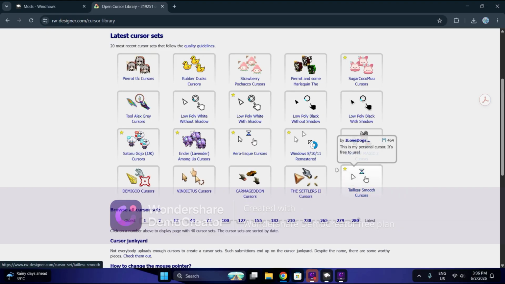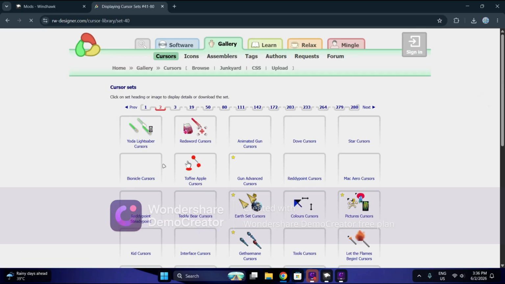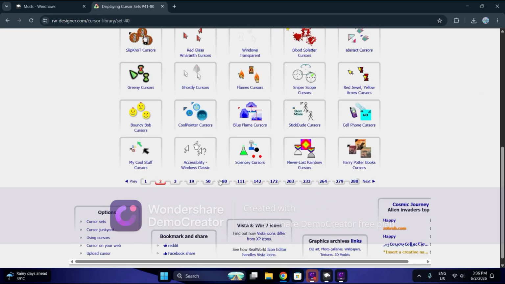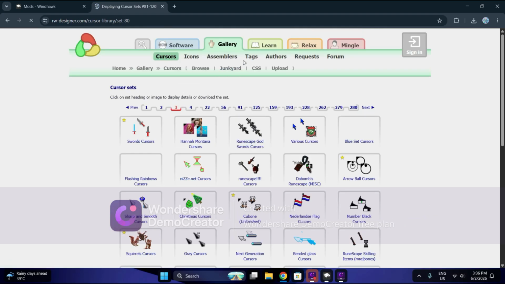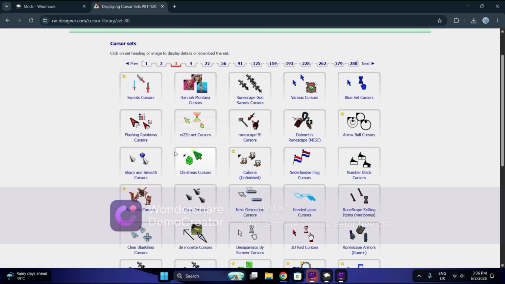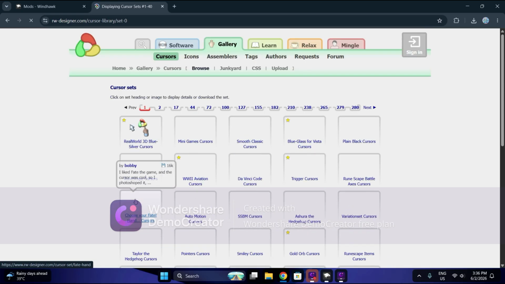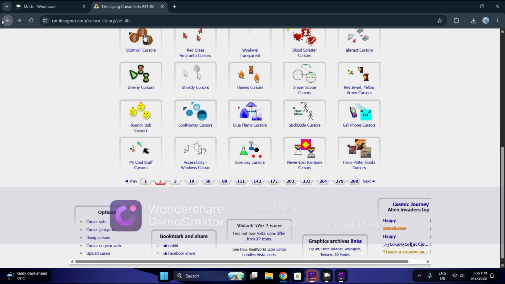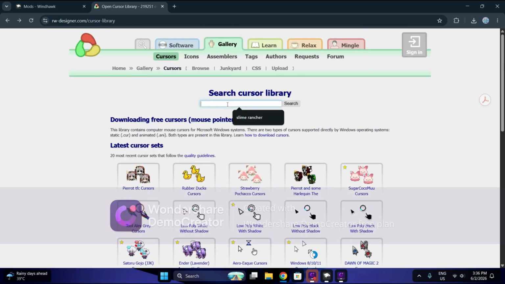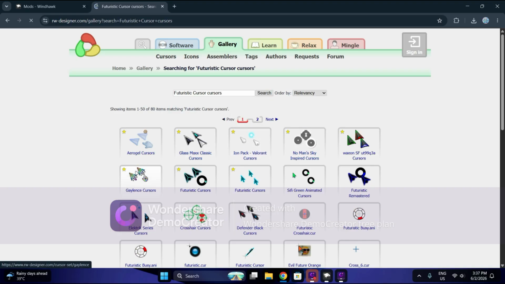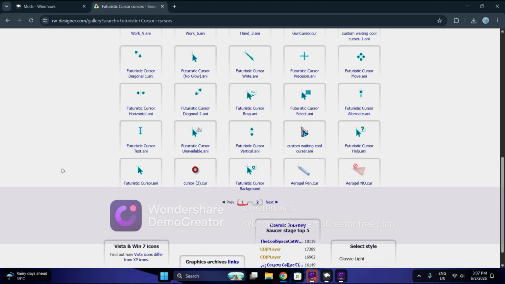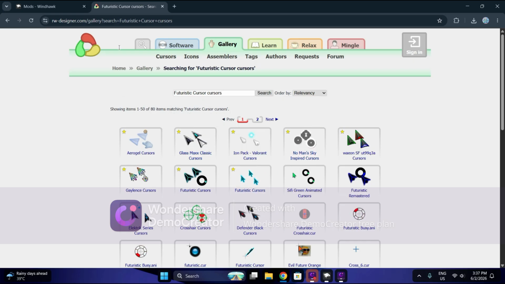There is also this one that looks like this but is not similar, so you can go here. You can find it in this library or search here like futuristic, and you will find several options and it will give you futuristic cursors.